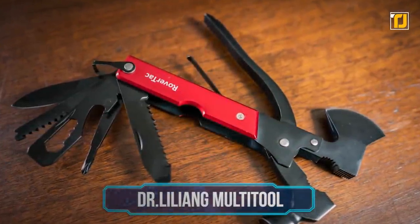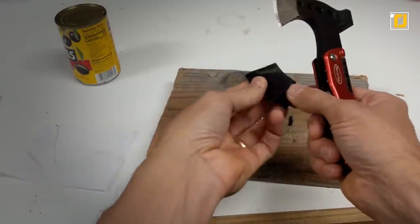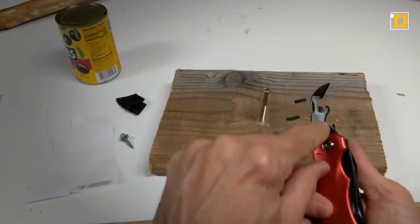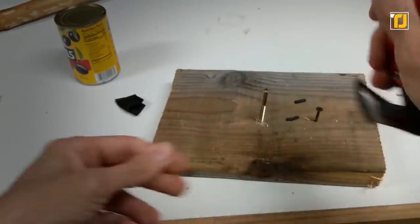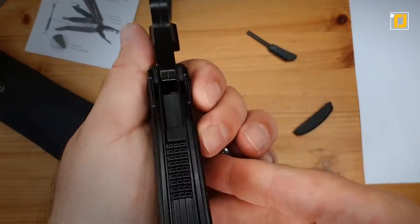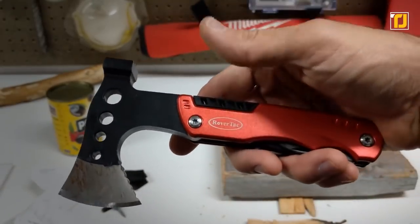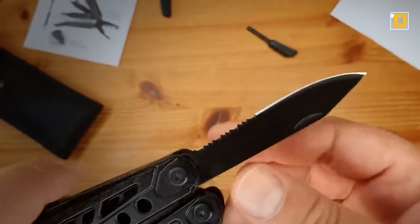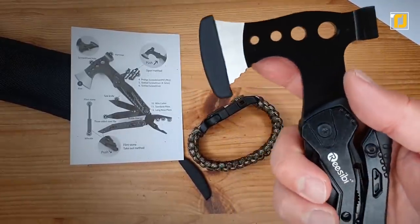Number 3: Dr. Liliong Multi-Tool. This gadget is a 13-in-1 Multi-Tool, packing a hex wrench, nail claw, hammer, nail file, bottle opener, Phillips screwdriver, screwdriver store, blade, flat screwdriver, and saw blade. It features two safety locks for the handle and pliers, and the handle provides an easy, comfortable grip even when palms are sweating. It has a 2-CR13 stainless steel construction, granting it strength and rust resistance.